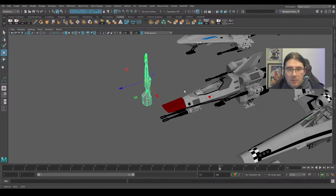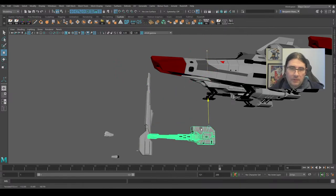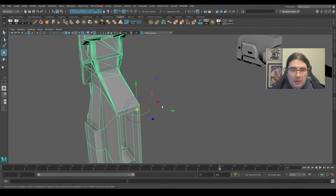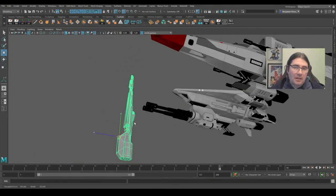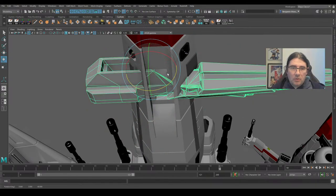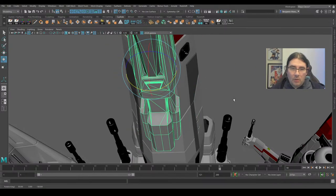The Lancer at the moment has these two auto cannons on it, but imagine if it had a big MF laser instead of auto cannons. So I'm just going to set this into place and see how it looks, and then we'll see what we would need to do to make this feel like it really fits in on this. And we might eventually even update the files, because that's one thing I'll try and do by the end of the day that will launch those new parts of the shuttle.